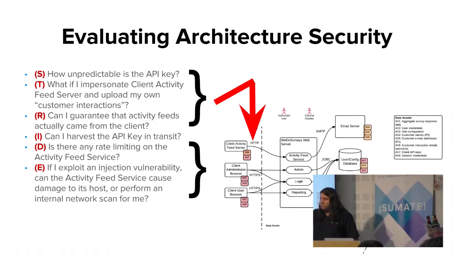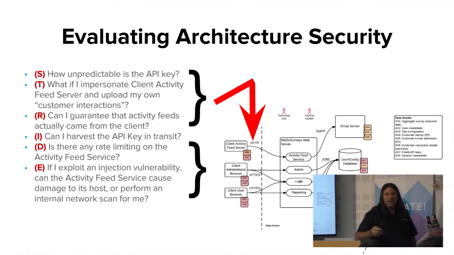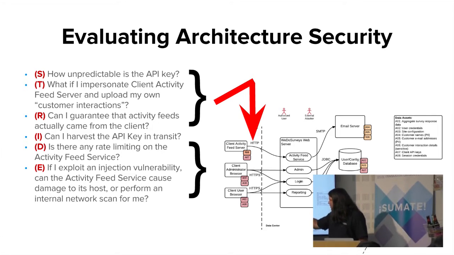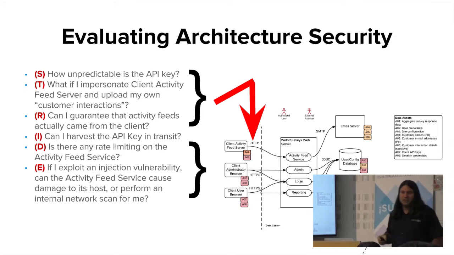And so that list, and that's a pretty decent list, applies to just this single channel. Now repeat for every component. Actually, if you use the Microsoft SDL threat modeling tool, it's free. It used to sit on top of Visio, so it was free, but you had to own Visio, which is not free. But now they have a standalone tool you can use. And what it does is it essentially gives you an interface to create all this stuff and all the data flows. And then it does essentially a Cartesian join between STRIDE and every single component in your architecture. And that can get really tedious. So I don't recommend that.